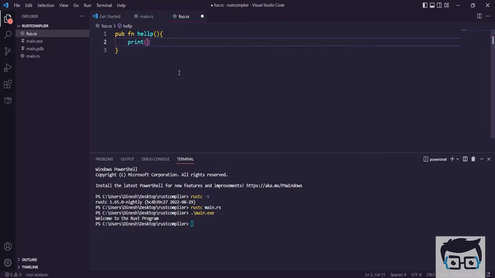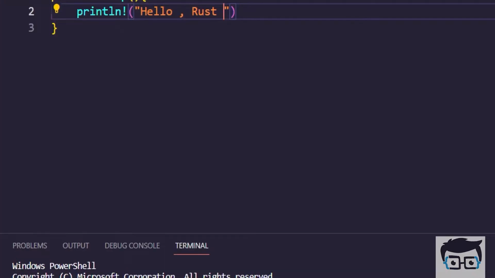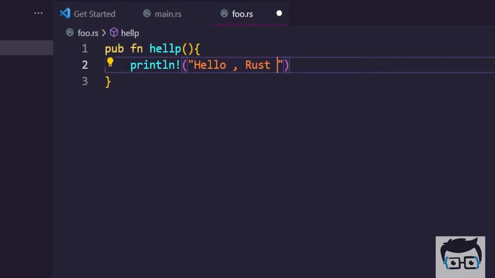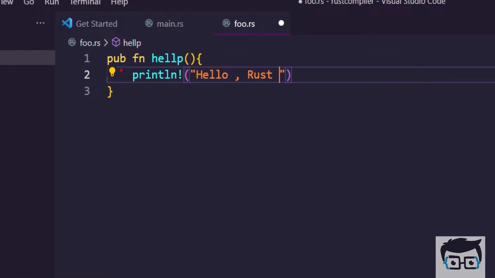Let's print line, println, hello Rust. Here, this is the public keyword, and this is the function, denoted with fn.